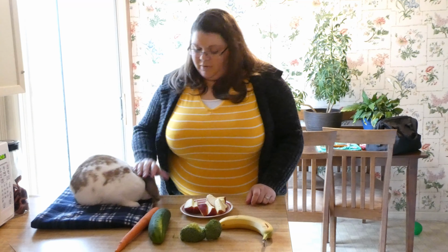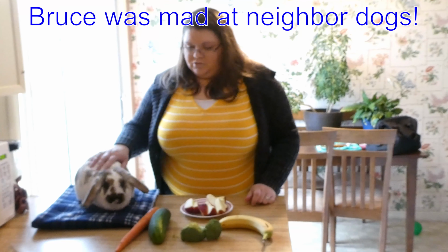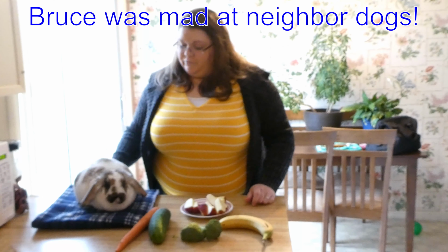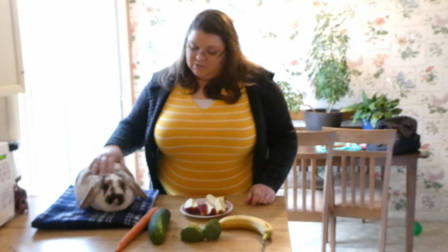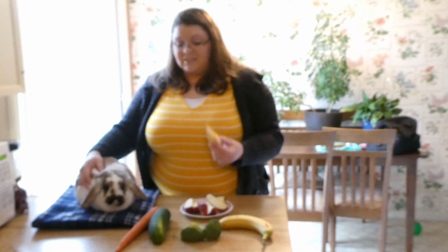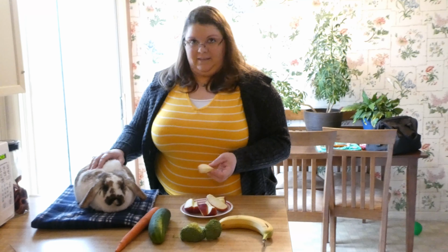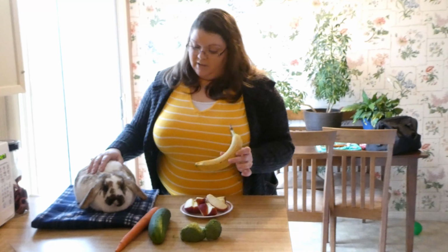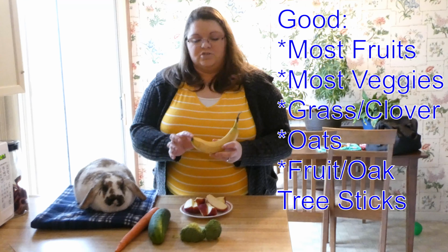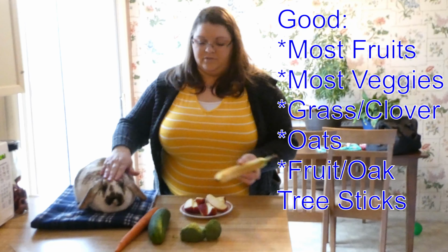Okay, so another part of a bunny's diet is going to be fresh fruits and vegetables. And these are something that you should be limiting because most of their food should be that high fiber alfalfa or timothy hay, but they still do enjoy a good snacky. An apple slice, not the entire apple. Make sure that there is no seeds or anything in there because seeds have arsenic. That's not good for anything alive. So bunnies enjoy a good apple slice. Buttercup, her favorite thing is a banana, and you should limit that to about 1 inch or so of banana. She is never happy with just 1 inch worth of banana, but I have to limit her.